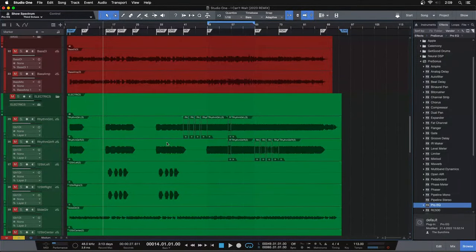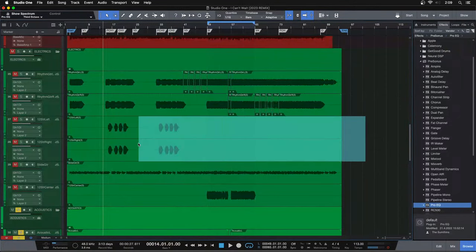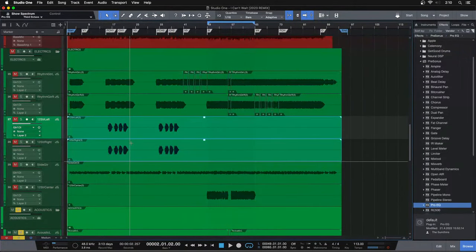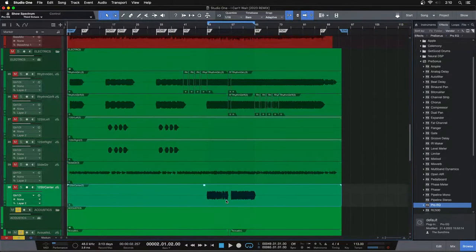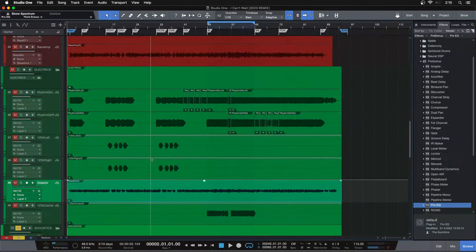But it's kind of visual for me. Like, these guys here look a little loud, so I might just grab them and bump them down 3 dB, or the 12 string, same thing there, might bump that down 3 dB. If the slide guitar's too quiet, I can bump it up 3 dB, but it's not a process I'm doing.